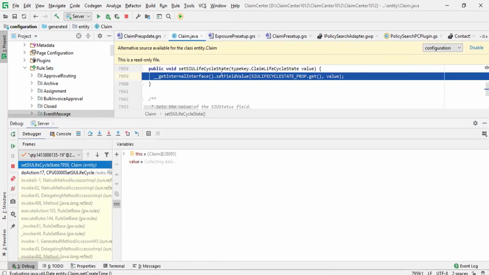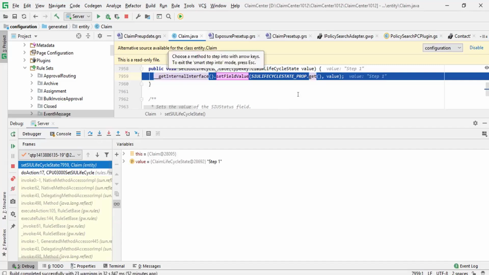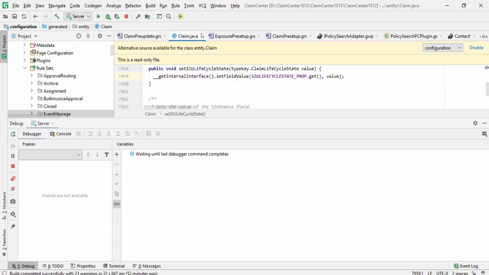Here it is going into the Java compiled classes. There is no use of going into those classes, as we will not be able to see that code, so we will be doing step over. Step over will not go into these Java classes.